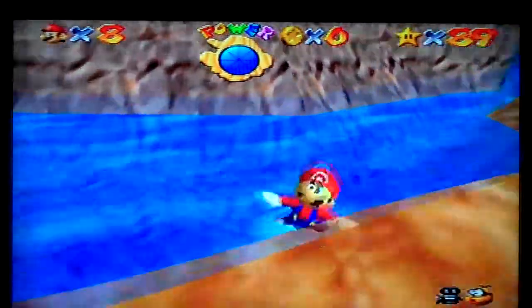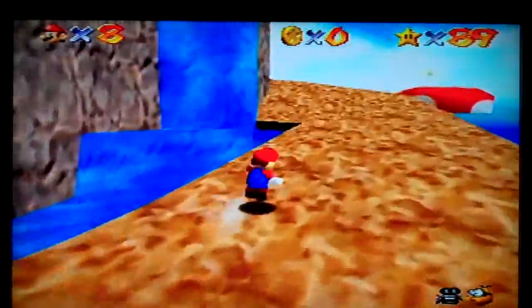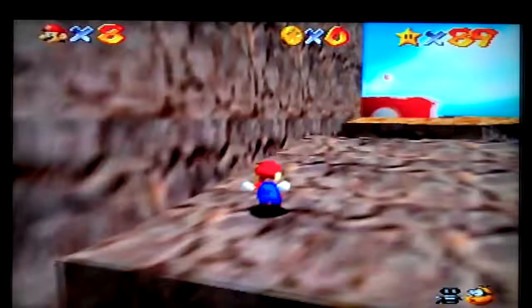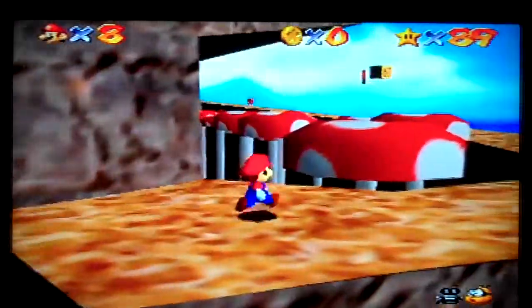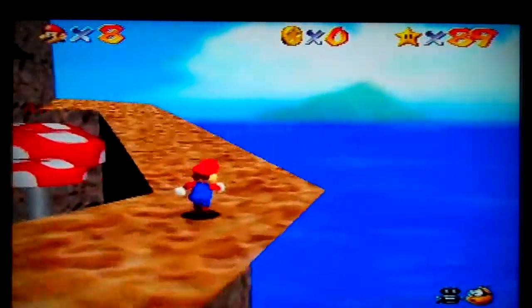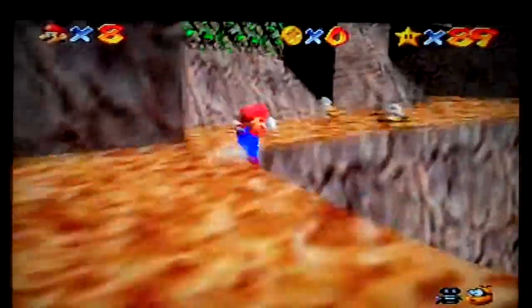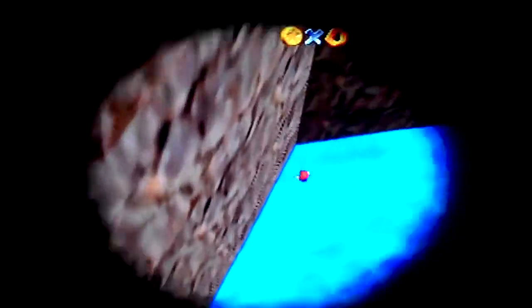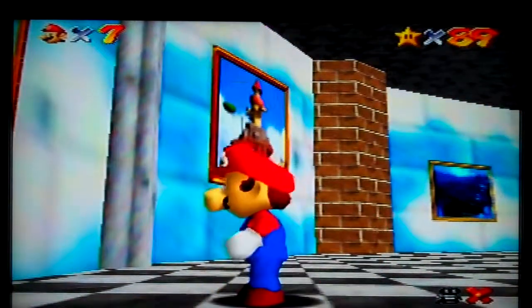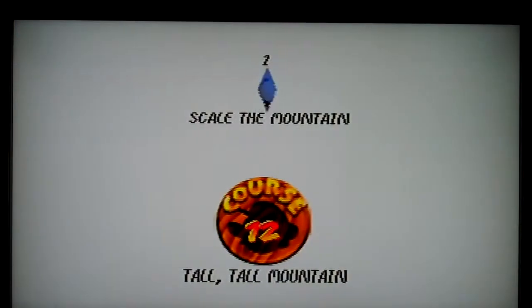Star 1 is scale the mountain, and you have to get to the very top of the mountain. And just one time, I'm going to do it the long way with no shortcuts. And believe me, there are shortcuts that you can use to bypass this level quicker, but I'm not going to be using any of them. I'm going to scale the mountain the longest way possible. Those red coins, I'm praying that I won't fall off. Let's go up the mountain.